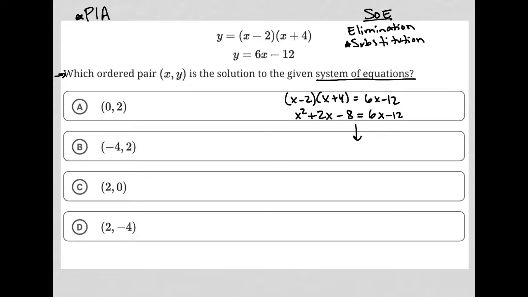For choice A, when x is 0, y should equal 2. Well, let's see, is that true? If I put a 0 here and a 0 there, I'd have -2 times positive 4, which is -8. I'd get y equals -8, not y equals 2. So choice A is gone. And as soon as it doesn't fit in one of the equations, there's no need to try the other one. But if you tried, you'd also see that in the second equation, if I plug in 0 equals x, I would also not get positive 2.